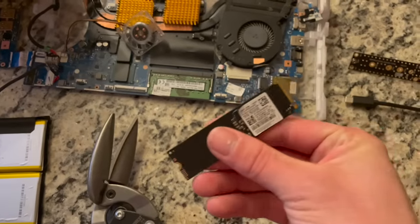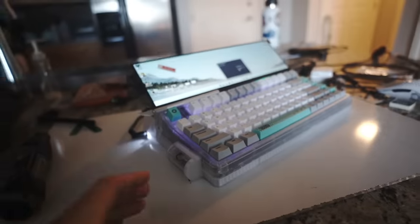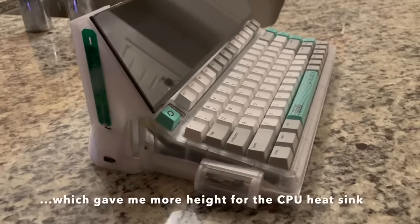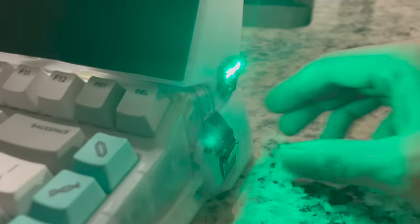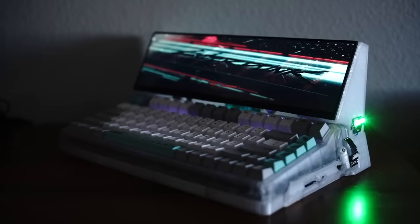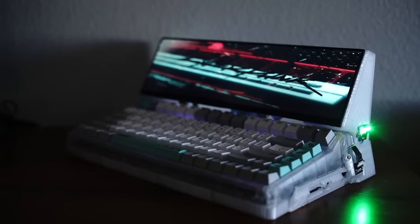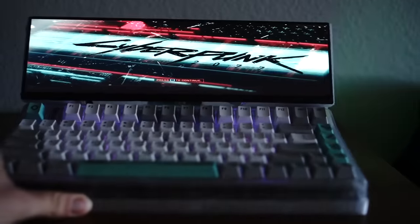I have important stuff on this drive that's not backed up. I'm about to cut it in half. It works — it booted. Thank God I was right about that. The Wi-Fi card was also too large for the housing, so I made a little bracket for it and routed the antenna to the side externally. And then on the other side, to get around the unfortunate external cable, I got a low-profile HDMI right-angle adapter, and the power button is external as well. All this external hardware might look janky, but it gives it a really harsh, dystopic future type of prop vibe, which I really like. This is what I was going for — you might think it looks janky and it kind of does, but that's kind of the aesthetic.